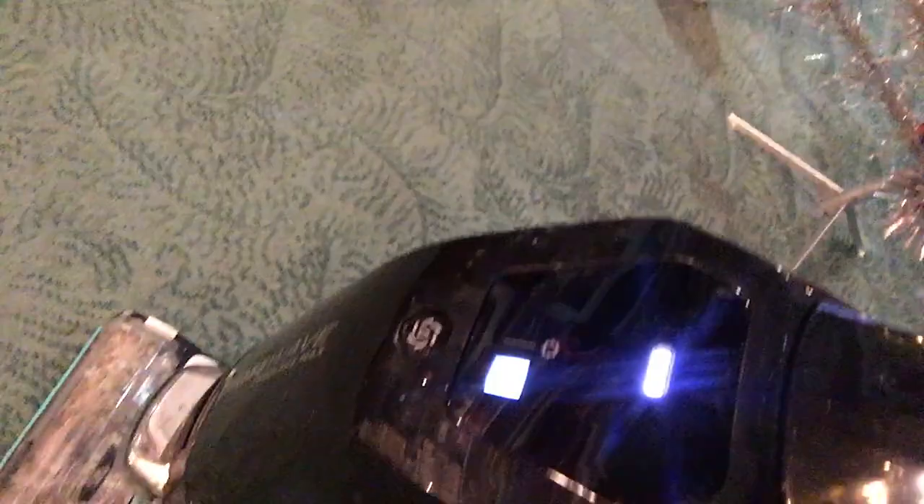Let me show you the vacuum cleaner and how it works. Here's the vacuum cleaner — this is a Bissell. I turn it on and press the button up here: that's for hardwoods, and that's for carpeted areas. I need to put some liquid in it — I need to fill it up with liquid. That's what wasn't working as well.